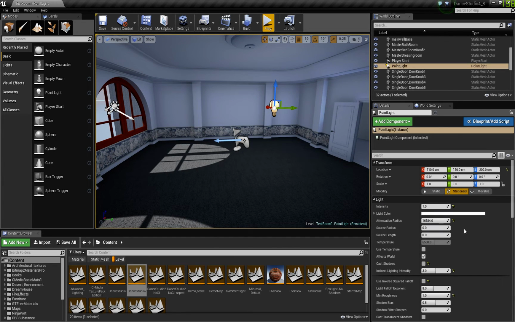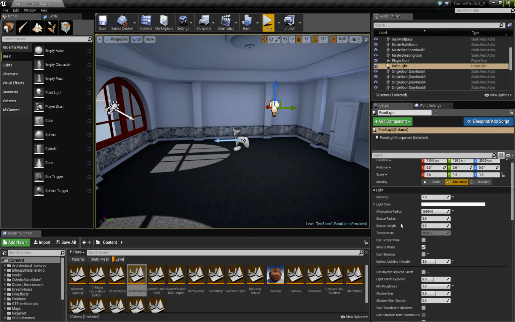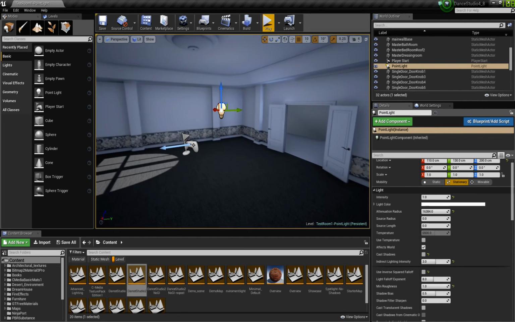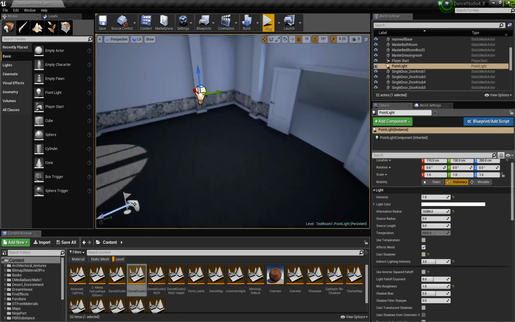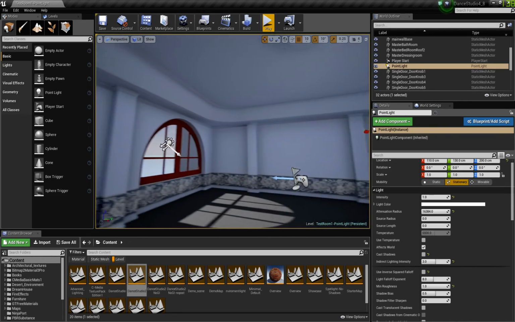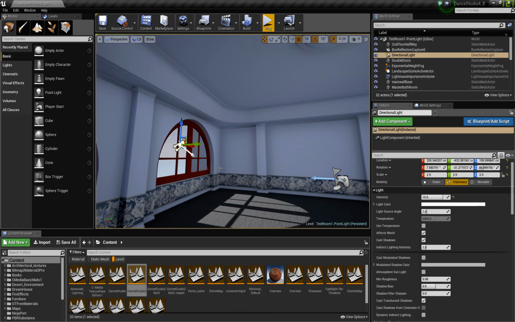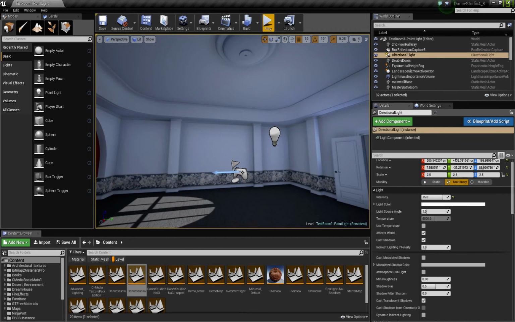But if we look at our light: intensity 1, attenuation radius set to max, cast shadows turned off, indirect lighting intensity 3. So just on that one light, excluding the sunlight, if we take the sunlight out of here, I should do a test on that too.